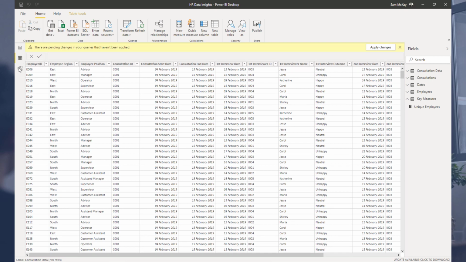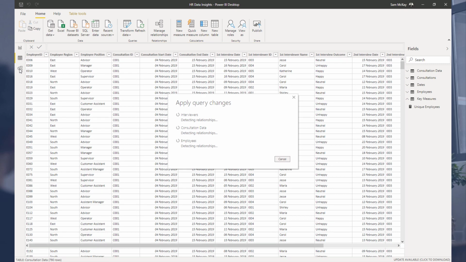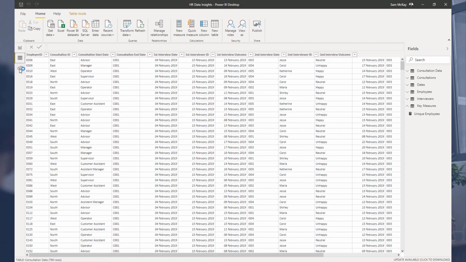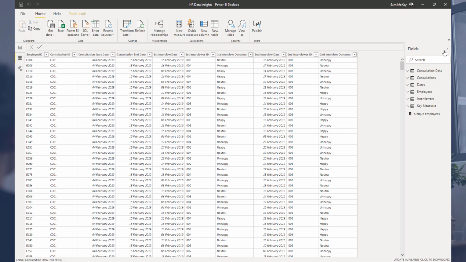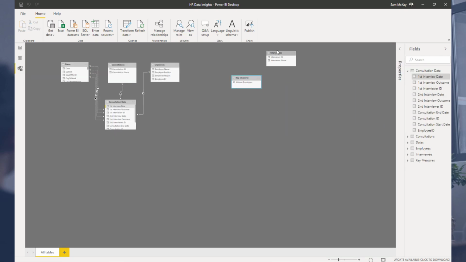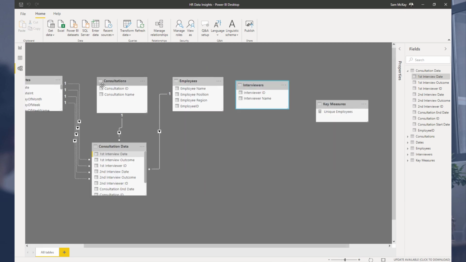There are a few tricky things here, but now that I'm working through it, because we have to use inactive relationships, it's going to be quite interesting. But think about this table now. Look at what this table looks like for me, and then let's bring my interviewers in here.